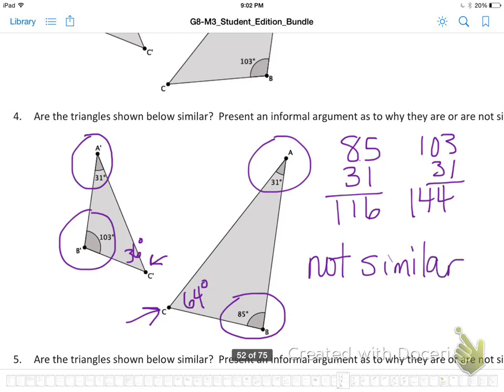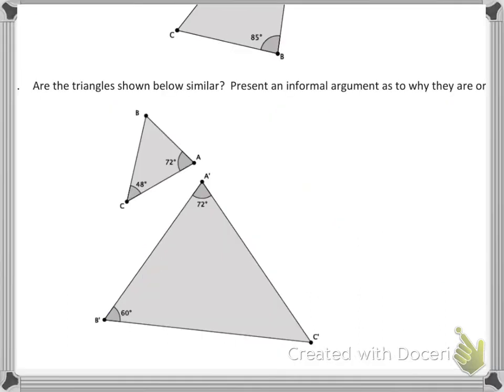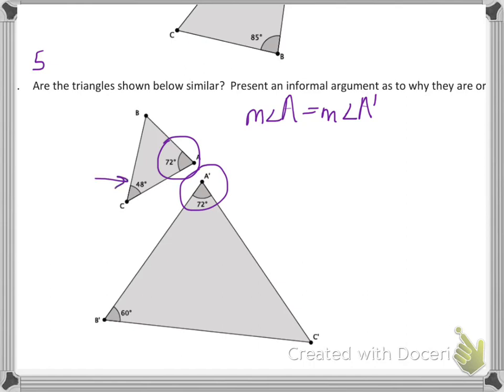Okay, let's look at exercise 5. Okay, let's do one last exercise. This is exercise 5. And you can check your work here. So in this one, we know for sure we have one equal angle measure. We have A and A prime being equal. And so I can see that the measure of angle A is equal to the measure of angle A prime. But we don't have the others labeled. We have a 48 degree and we have a 60 degree. So we need to find what the last one is to either verify that we have two that are equal or show that we don't have any that are equal.